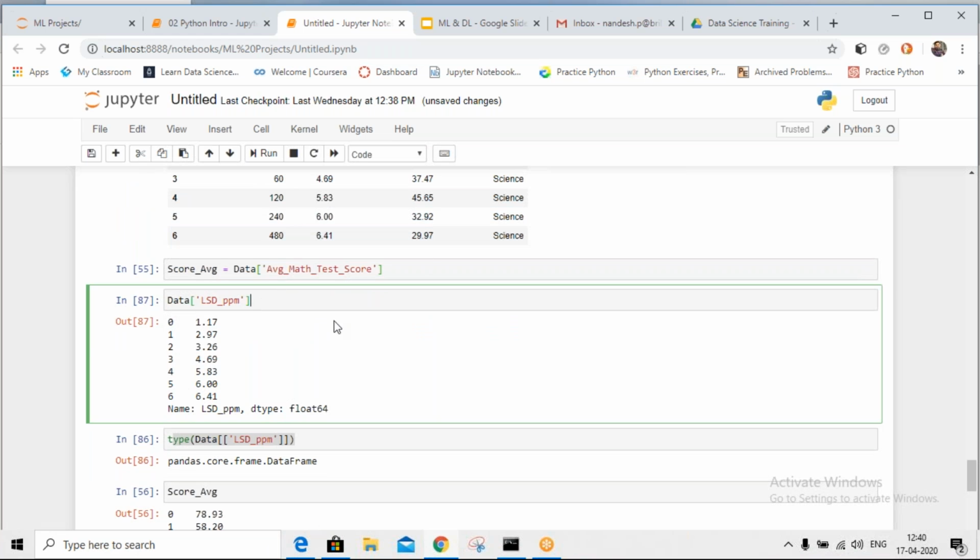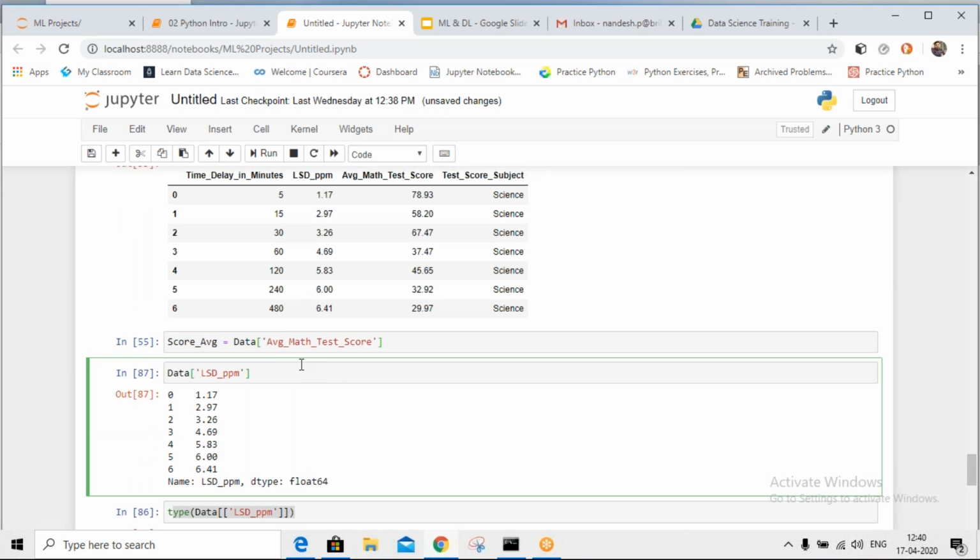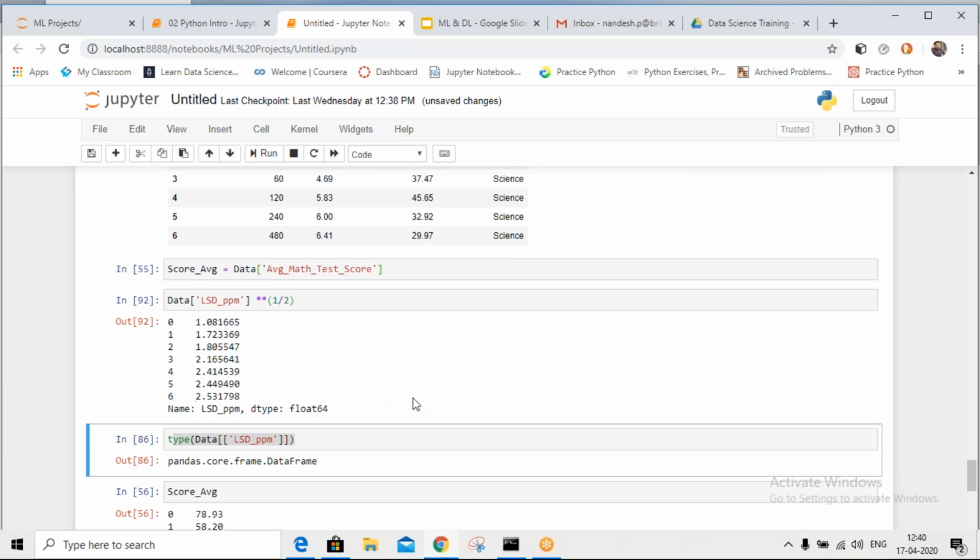Now, I can multiply it with anything. Maybe I can add something, let's add 1 to it. You can see, notice, let's say I want to subtract 1. These sorts of mathematical operations are possible. If I go back and add 1 again. Yeah, if I go back and take a square, I can do any operation. That's never a problem, because you will be performing lots and lots of operations on your data frame, on your series.